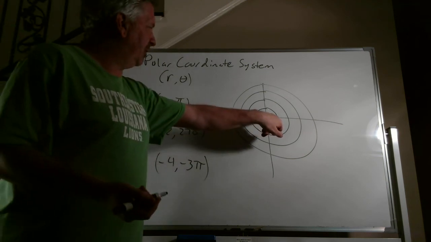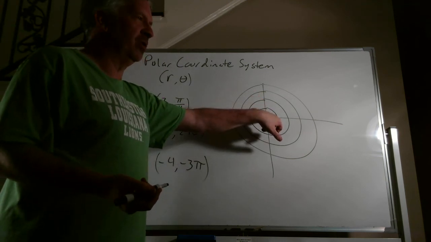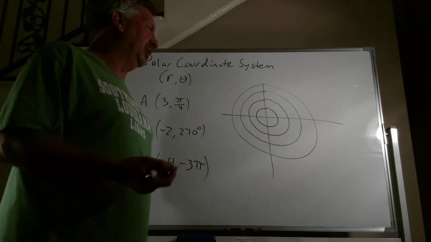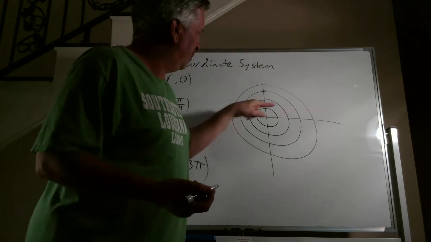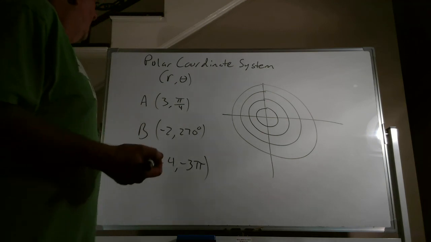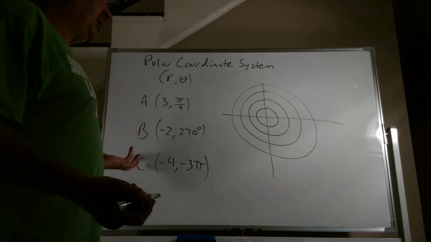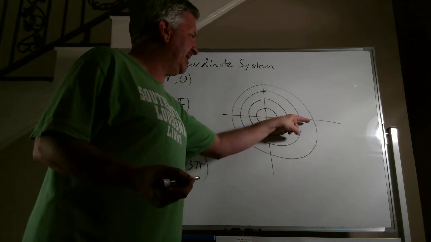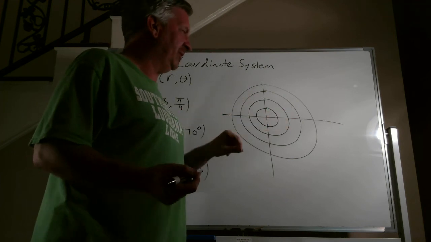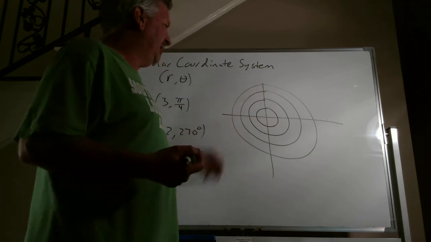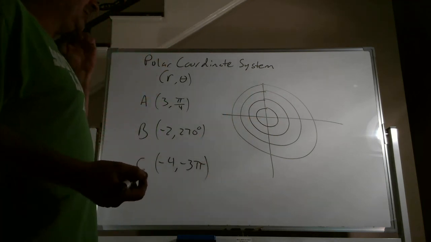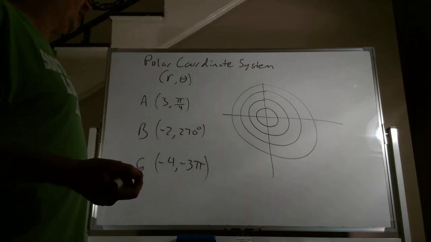In polar coordinates, instead of the origin, we call the center the pole. P-O-L-E, the pole. So this is still 1, 2, 3, 4, 1, 2, 3, 4. But as opposed to the rectangular system, where you always are on the x-axis and y-axis, so the tick marks are on the axis, here we're not necessarily going to be on the axis when we're counting out. That's why we need the circles. So let me plot some points in the polar coordinate system so you see how it works.